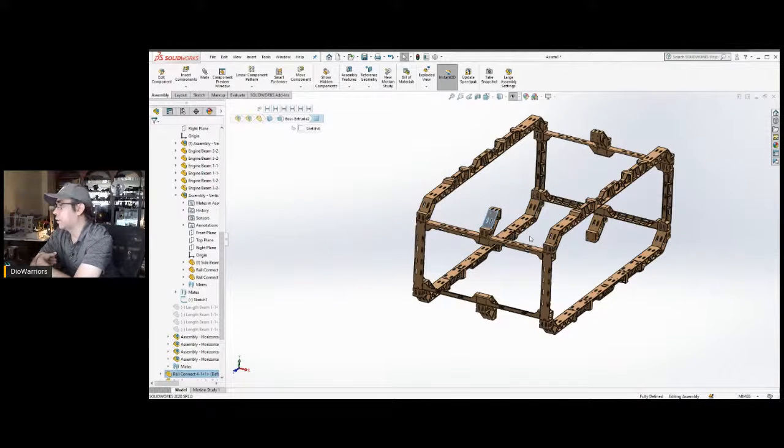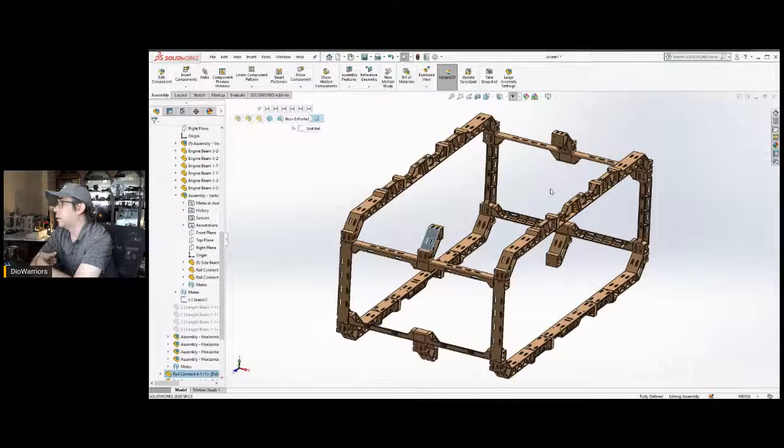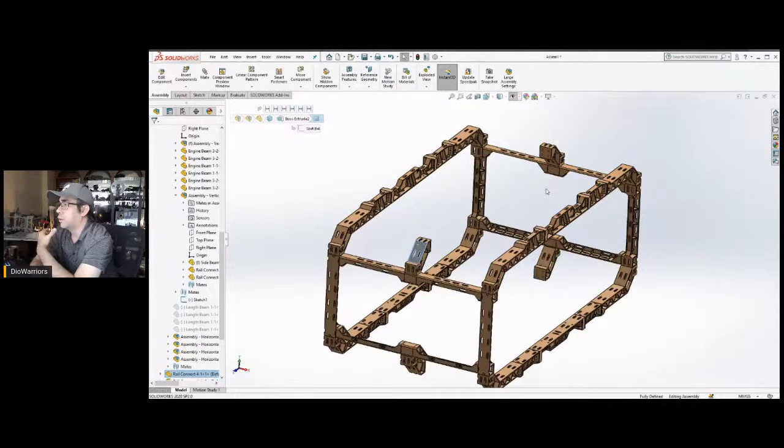I am also trying to move away from relying on the rails, the aluminum rails. It's a good idea, but I want to have the options to use it or not to use it. I don't want to be locked in to have to always be using the aluminum rails.